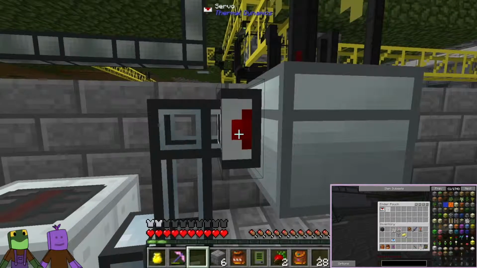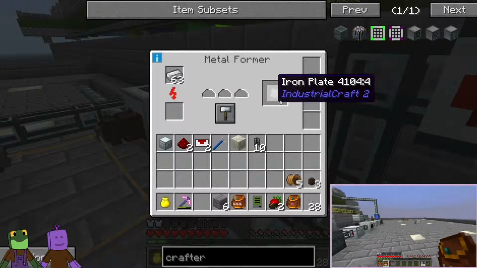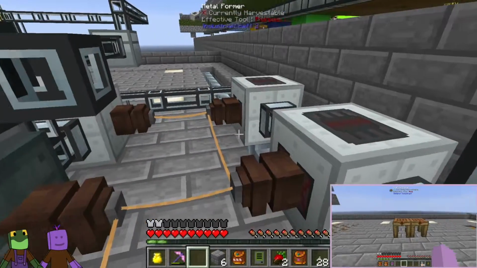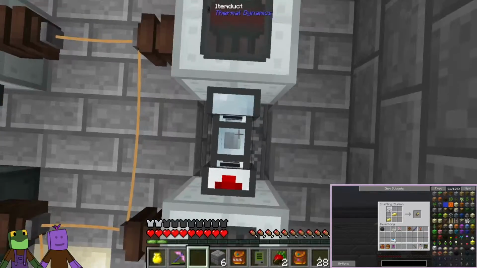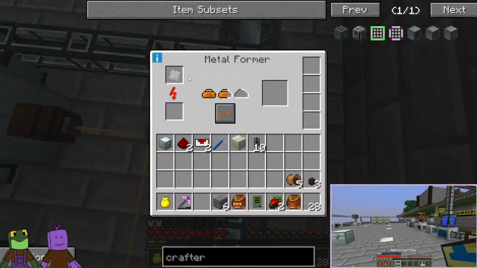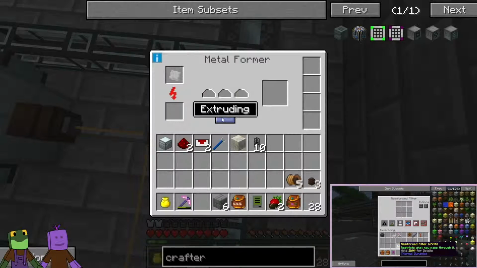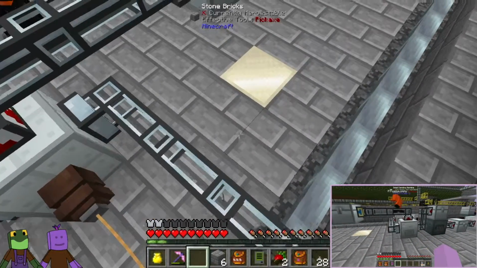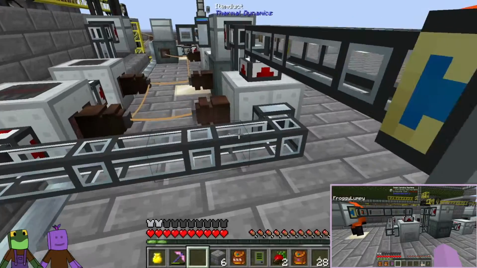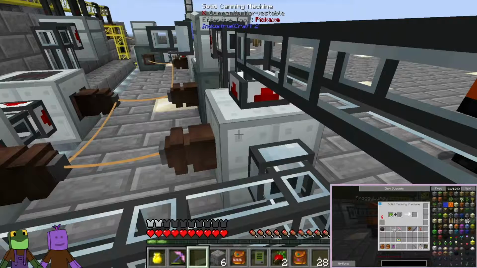Iron comes out of this chest and it goes into the metal former. The metal former then just has the regular rolling, so it will end up being a square iron plate. There we go. Yep. Square. And that square iron plate comes out of here and comes into this metal former. And then the iron plate in the extruding mode becomes, you can see it on the side here, it's hard to see, but it becomes the fuel line, empty fuel line.